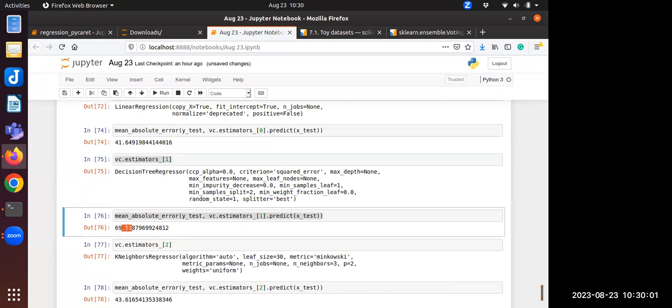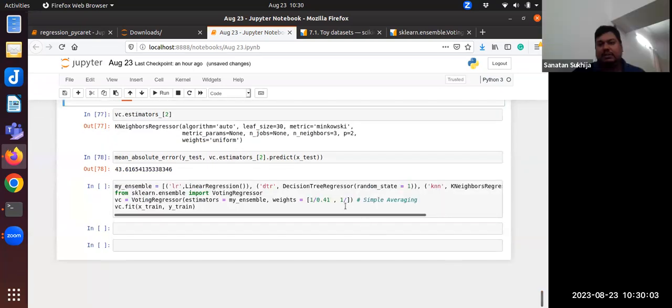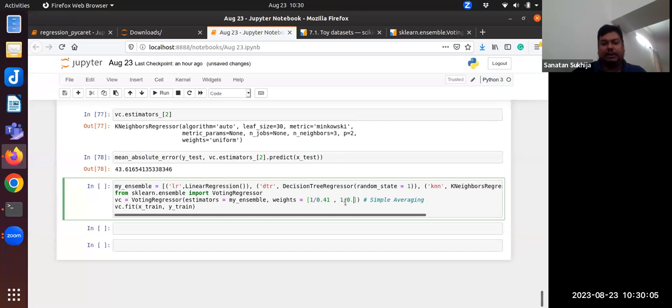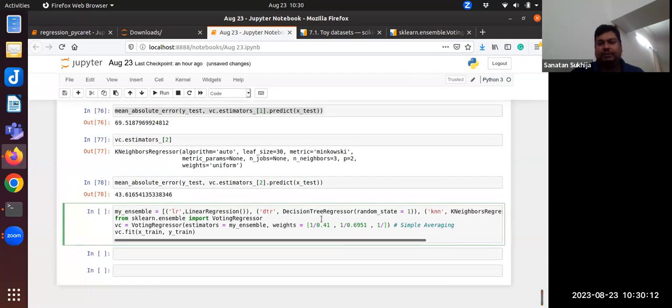Let me say 0.6951. 1 upon 0.6951. And the third one is 1 upon how much? This 0.31. You can give these numbers exactly also. There is no harm in it. You can give these numbers exactly, but now you are actually doing weighted averaging. Does this make sense?